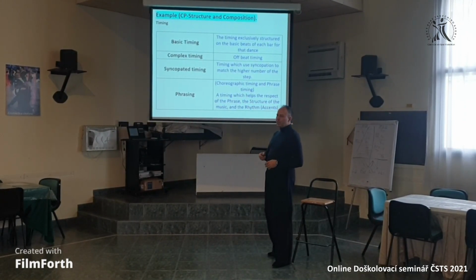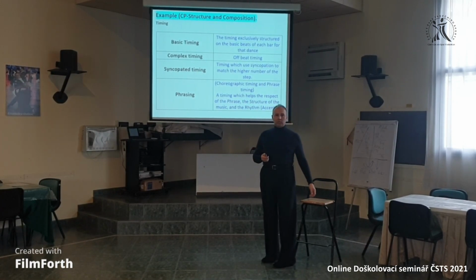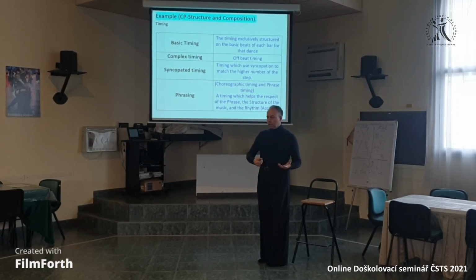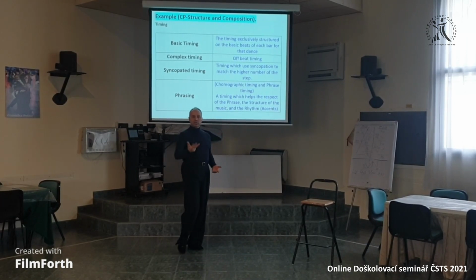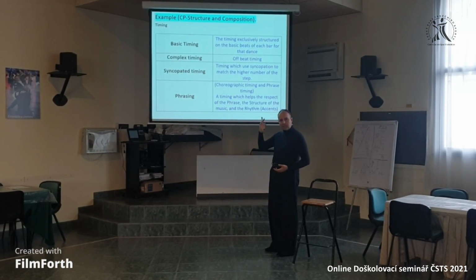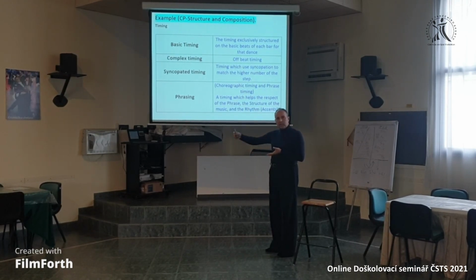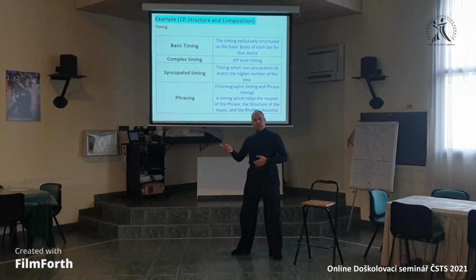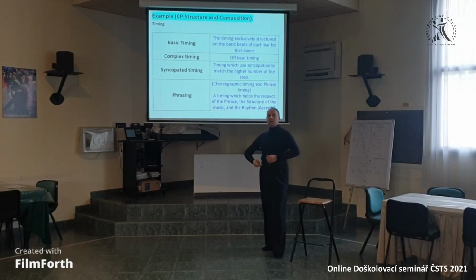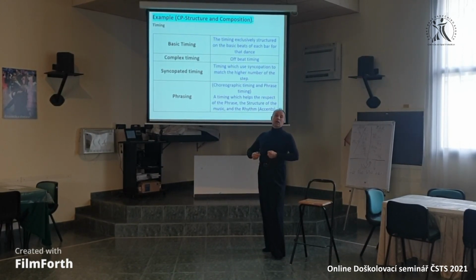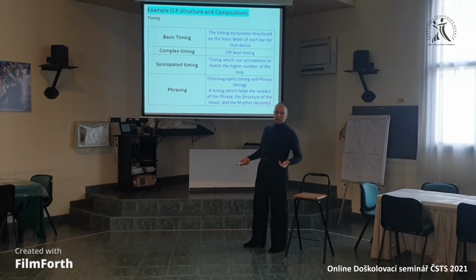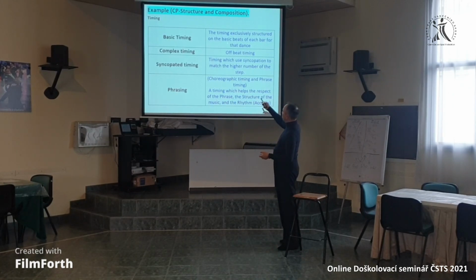Complex time is the one that has a particular condition. The typical example of complex time is the one in Viennese waltz when you do the offbeat. You do a continuous spin, you have 2 steps, but 3 beats. So the intermediate beat, number 2, is shared between the front and the back step. So 1, 2, 3. So this 2 is melted between the 2 steps. In this case, we are not speaking about basic timing, but about a complex time. Also, when you make a very long line, it is considered complex timing, something that you have to show. In the case of beat, of course, you show it mainly in the tempo words.